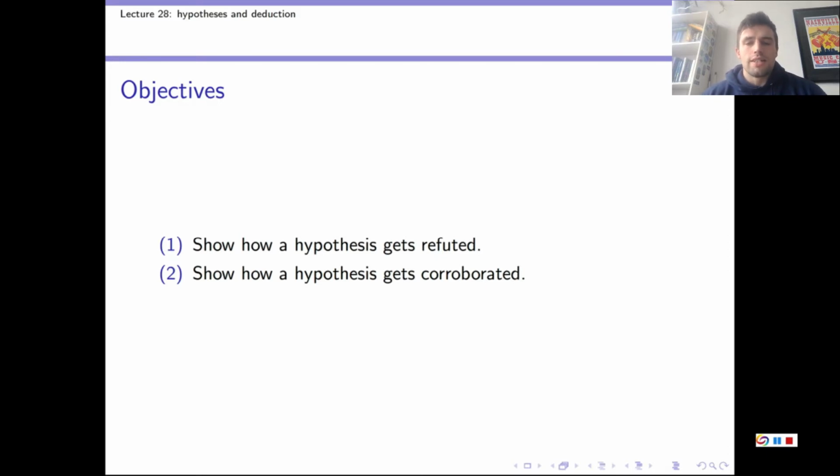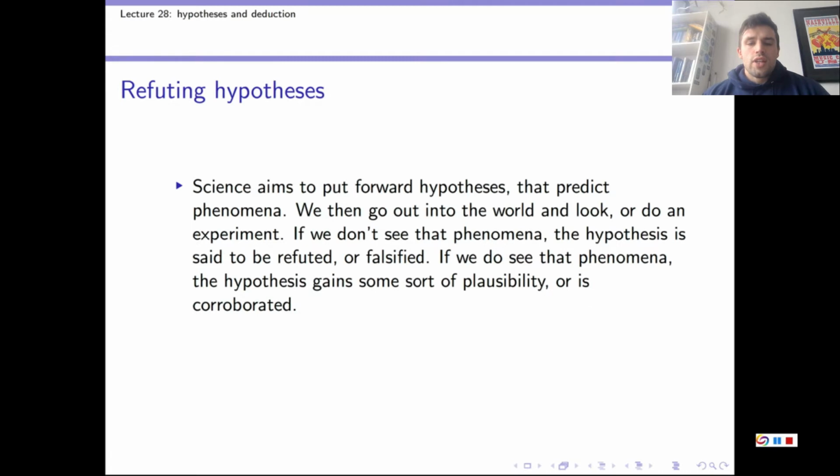return to some of the ideas that have come up in the course so far and use our work on probability theory to shed some light on those issues. Now, the first of these ideas is hypotheses and evidence. Really, of course, this came up in our journey through Bayes' theorem itself when we talked about the odds form of Bayes' theorem, but we can link the ideas to our discussion of scientific inductive logic as a whole as well. Now, we've said before that science aims to put forward hypotheses that predict phenomena.